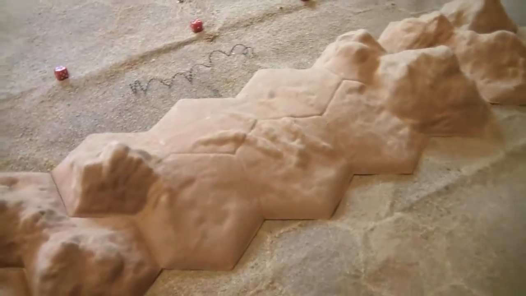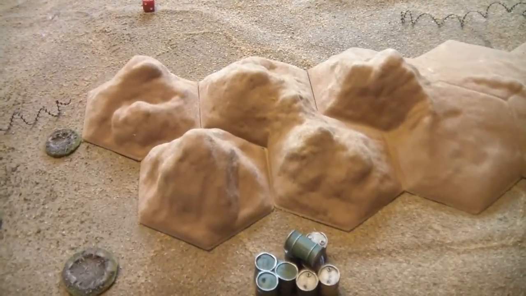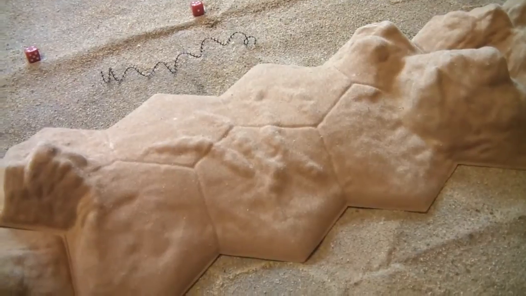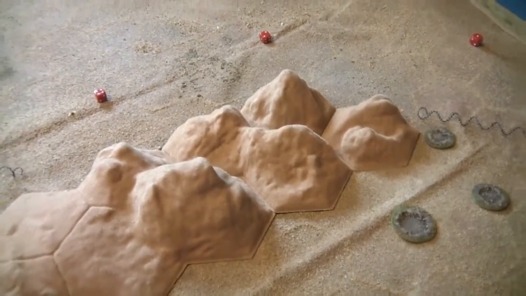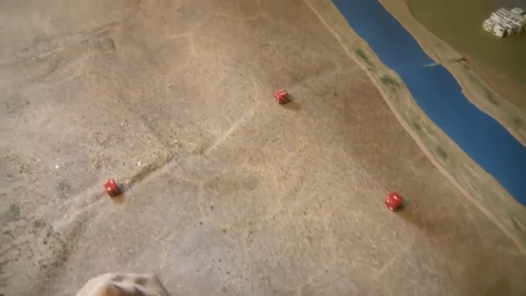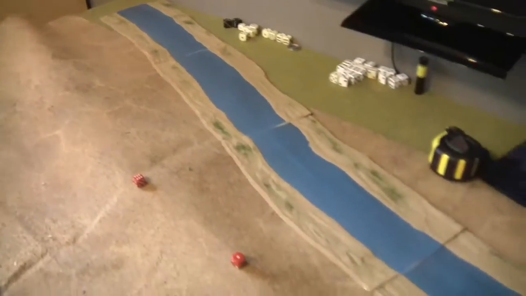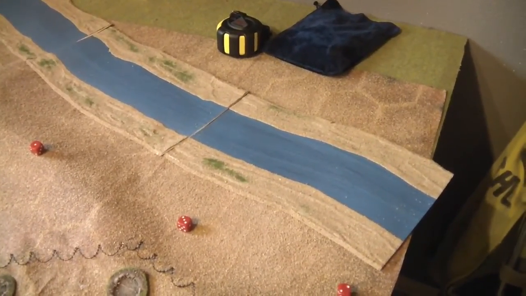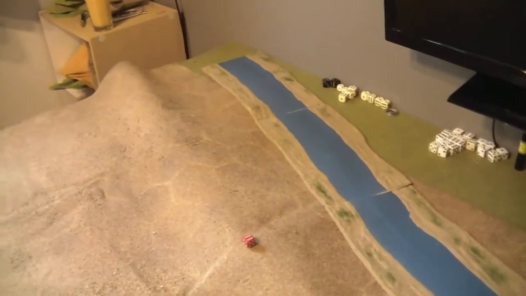About this guy, this is a ridge. This is impassable, also blocking line of sight. This is passable for infantry and tracked vehicles, but only on an advance. And this is then of course impassable. The scenario also states that there is a ridge going here, which is only passable for infantry, and here is a wadi, that is a dried out river bed, so ignore the blue color. This is a dried out river.